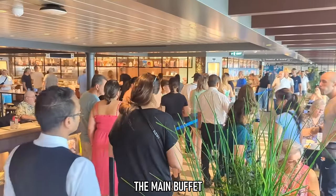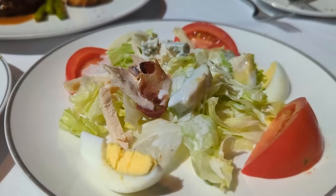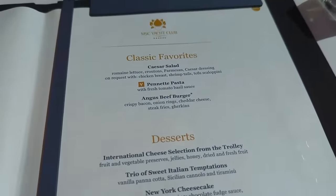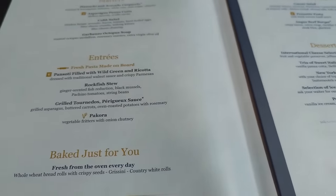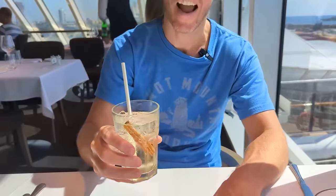Instead of eating in the chaotic dining room like we have in the past, we're in the Yacht Club dining room. The lunch menu includes carpaccio, panna cotta, Cobb salad, octopus soup, fresh pasta, rockfish stew, steak, and even a vegan option — plus classics and desserts. All drinks up to $16 in value are included, and at the Top Sail Lounge they have a gin and tonic and prosecco drink menu. I'm trying a prosecco drink called the Tunisian — it has cinnamon and pepper and it's really good.